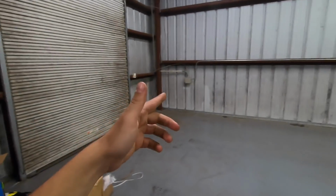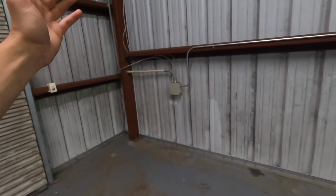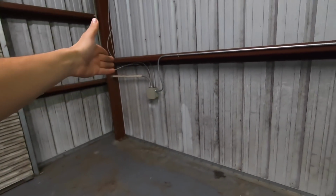So there's something else I want to do before we get too settled in, and that is I want to power wash the walls and these garage doors off. And considering we just had a whole bunch of electrical outlets ran along the wall I want to power wash, I probably should have done this before Sean came, but you know, that's just how it goes. So we got the breaker turned off right now, so none of this is actually powered, and I'm not going to be shooting the power washer right into the electrical boxes.